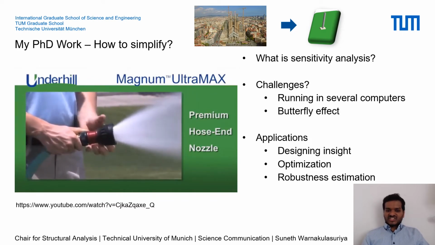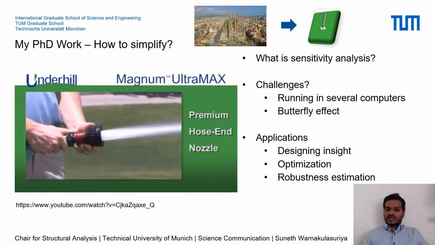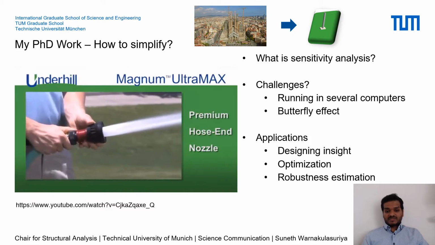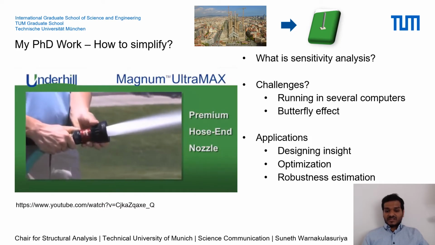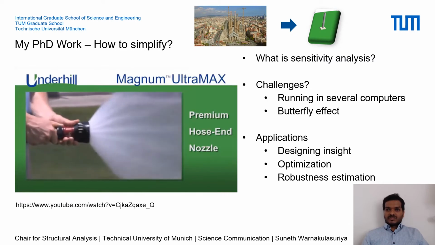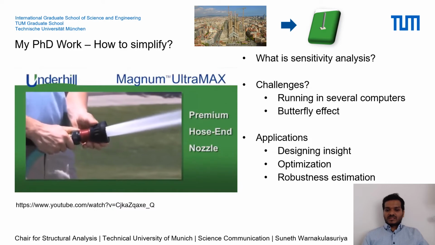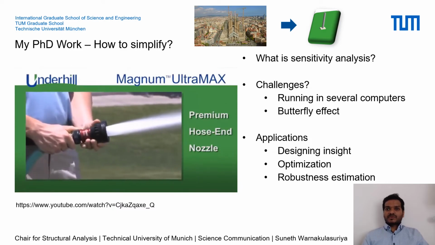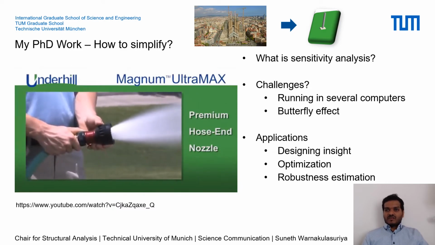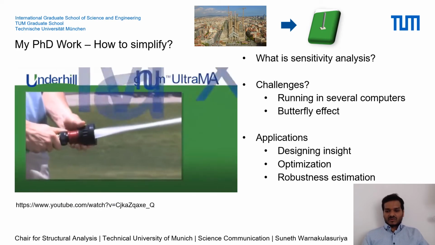So what are the challenges in this sensitivity analysis? First one is that we are not talking about these nozzles, we are talking about urban cities. So they are really complex, and then you need, as I showed you earlier, a domain decomposition which is really large. So we need to think about how to do it on several computers rather than one computer, because one computer won't be enough to solve each of these elements. It will take years to solve.